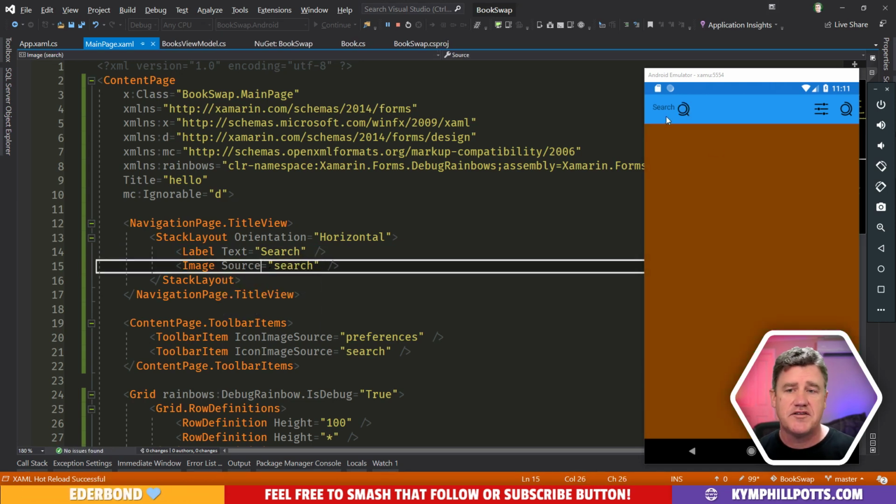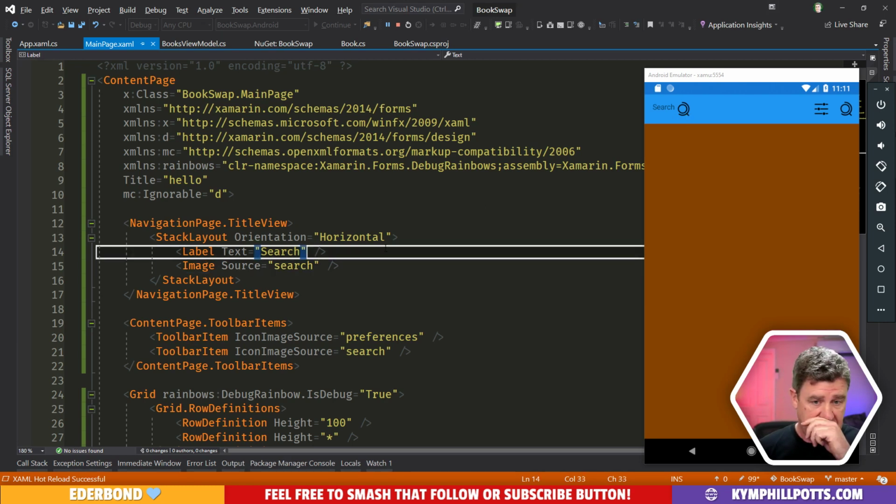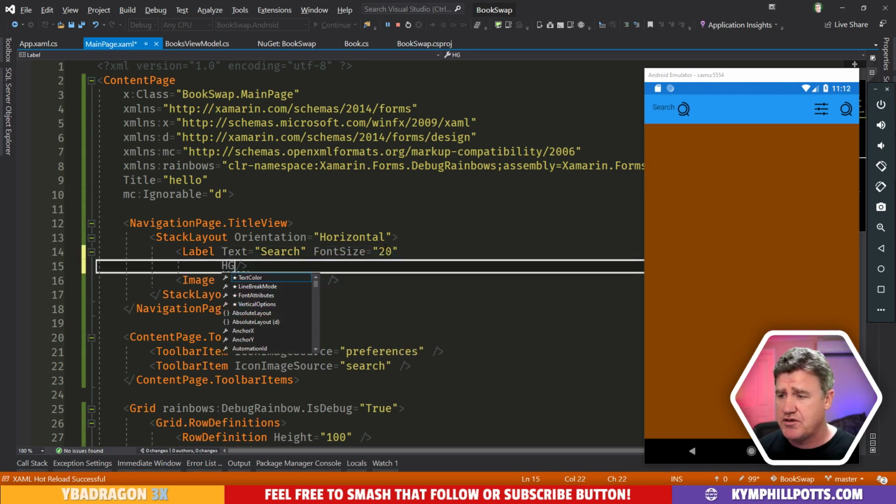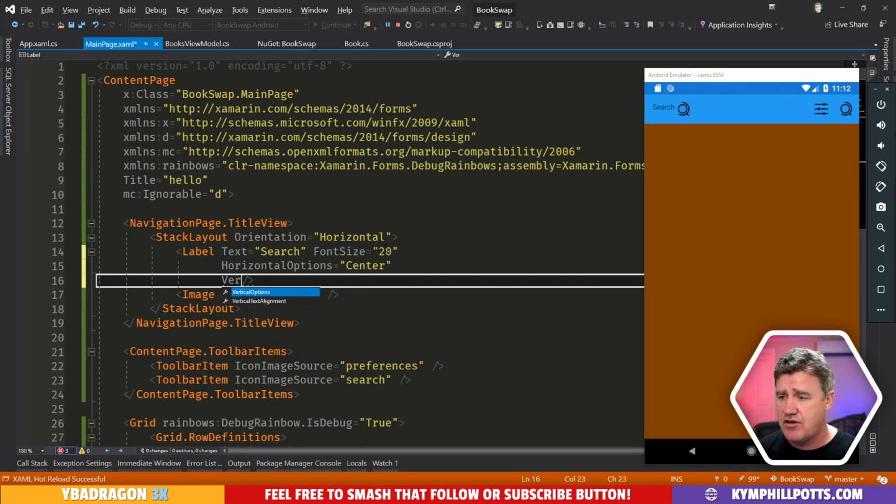There we are, right? And so therefore I've created this here. Or what I could do in my case, this probably has some pretty strong requirements for, say, the font size, right? And we also want it to have a horizontal options of center and perhaps a vertical options of center.